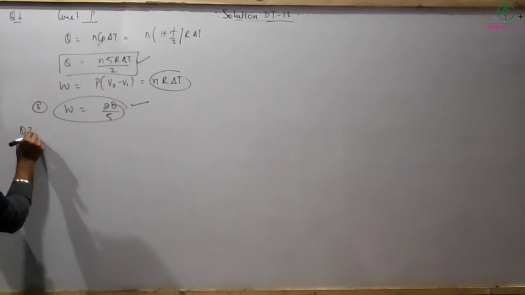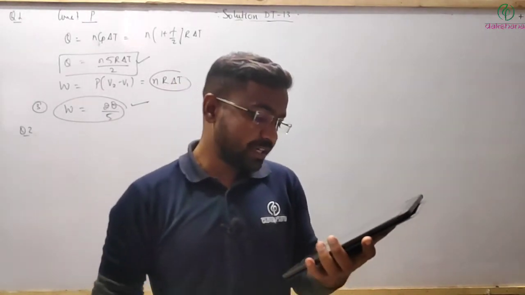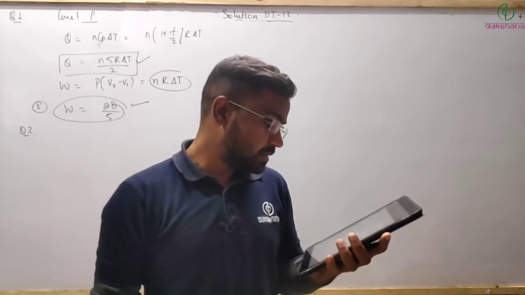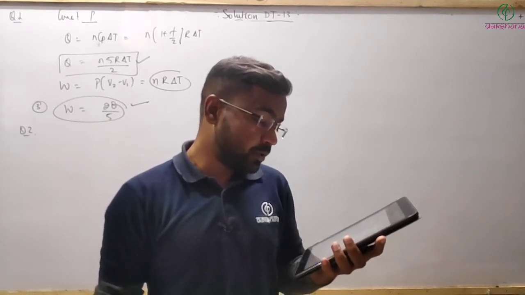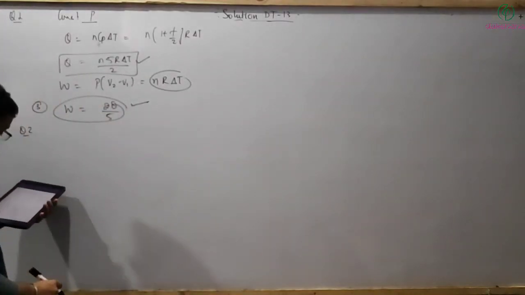Next question number 2. Friction coefficient between the two blocks as shown in the figure is mu, and the horizontal plane is smooth. If blocks are slightly displaced by x from the mean position, then what can be the maximum amplitude if the upper block does not slip relative to the lower block?